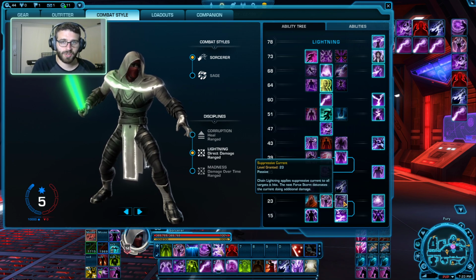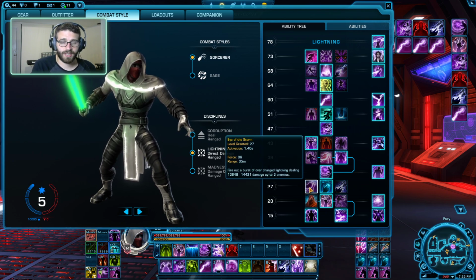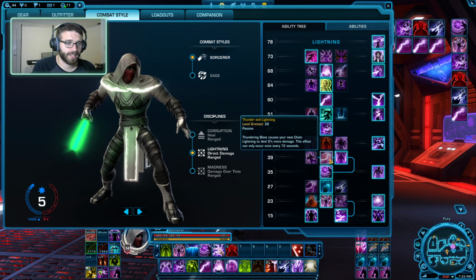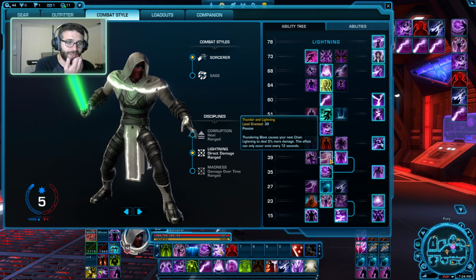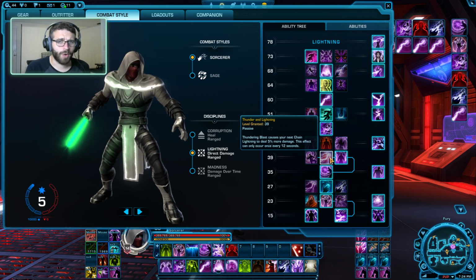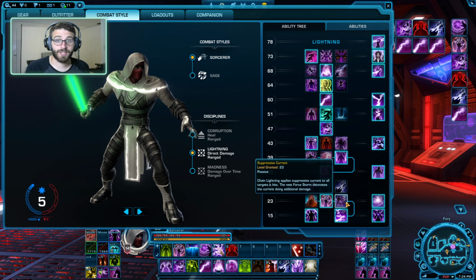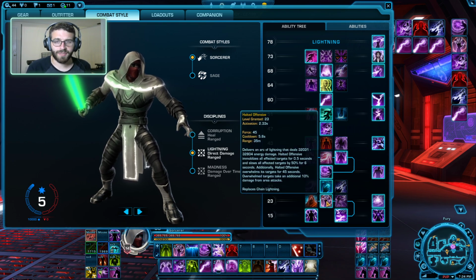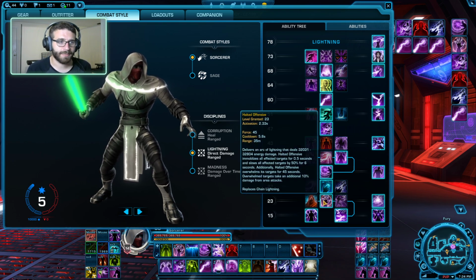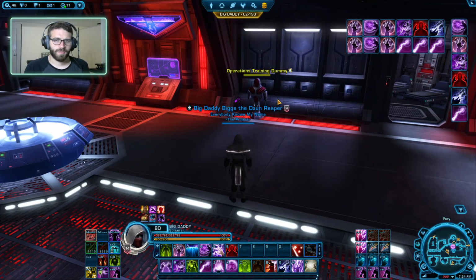It's going to make your next Force Storm do more damage, which is pretty darn nice. You can take Eye of the Storm here, which is like a spammable AoE. And then you can take Thunder and Lightning for the increased damage to Chain Lightning. So those are the three options if you want to be spamming AoE with Lightning. It's fun, it looks pretty cool, but for the purposes of this guide, we'll be focusing on the single target aspect of it. So, how do we do damage?